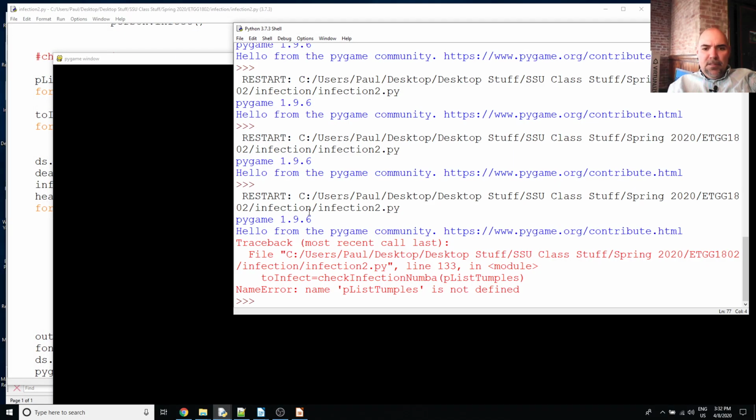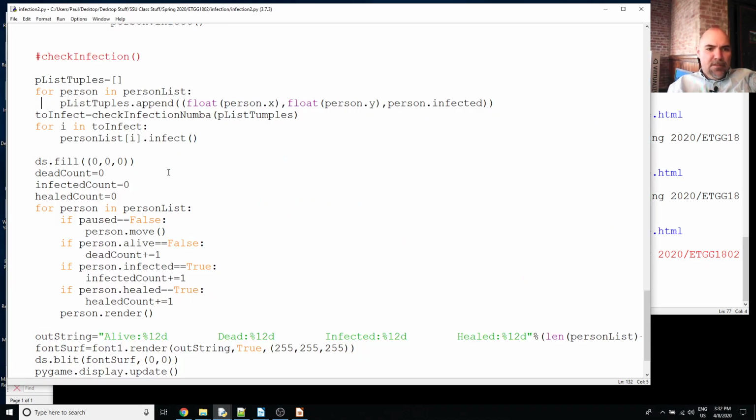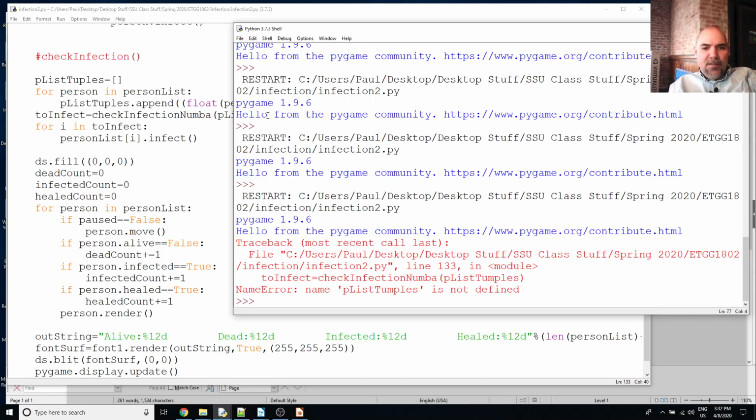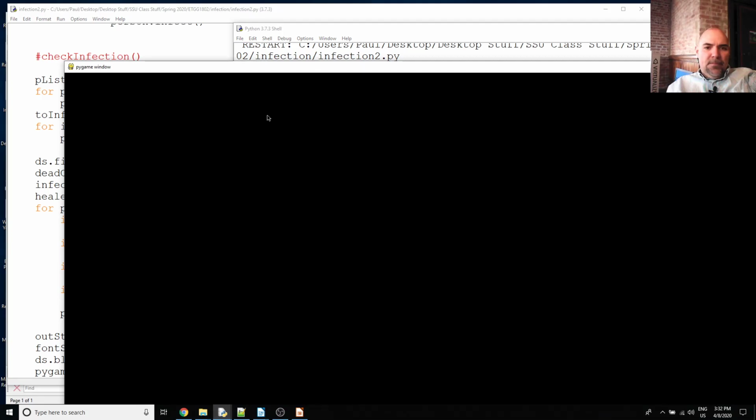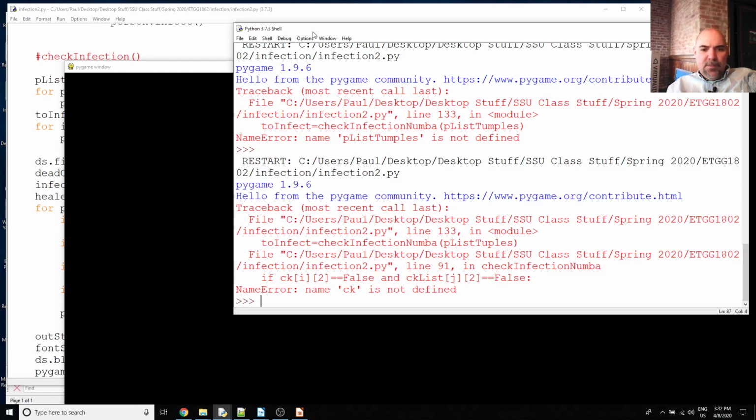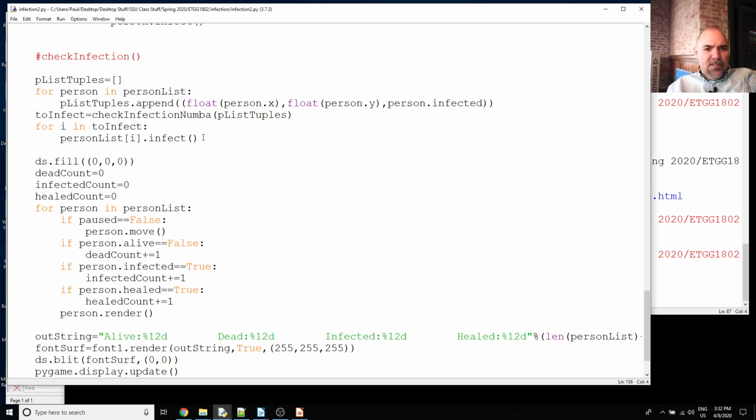Let me look. Oh, typo. Tuples. Tuples. All right, let's try again. And we still have a problem. Oh, somehow that just got CK instead of CK list.